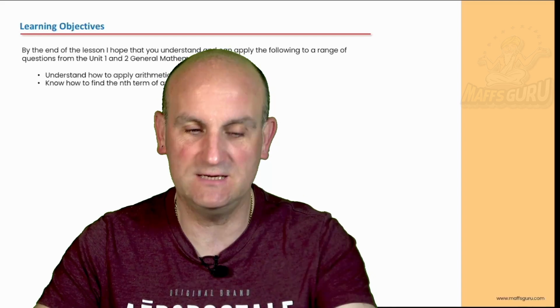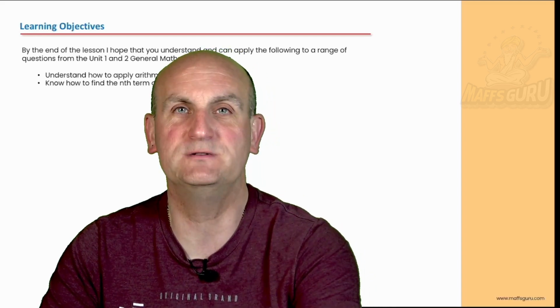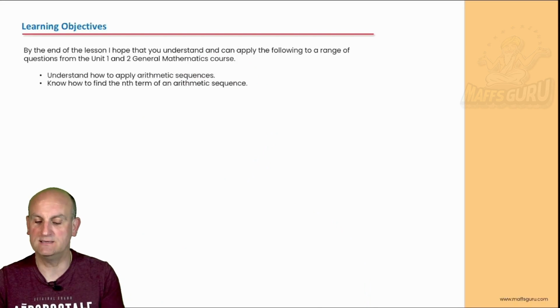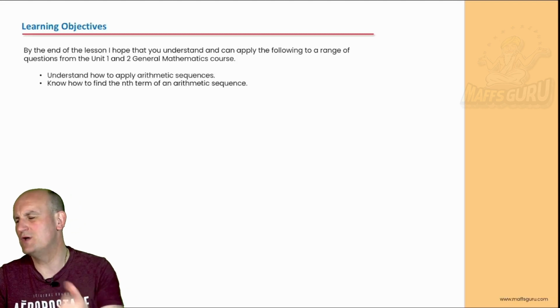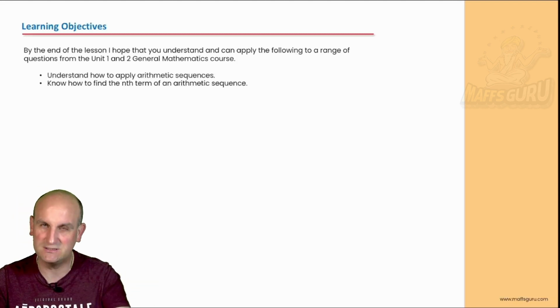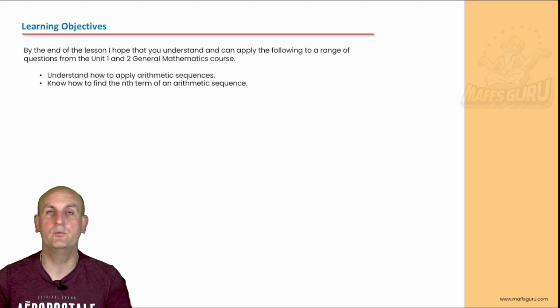All right, so as you can see behind me, there are a number of learning objectives. Let's see what it is we're actually going to look at. By the end of this lesson, I hope you can understand how to apply what an arithmetic sequence is, or at least apply stuff to arithmetic sequences. In the previous lesson, we looked at what terms are and what a sequence is and how we can go term to term and position to term. And now we're going to build up towards applications.